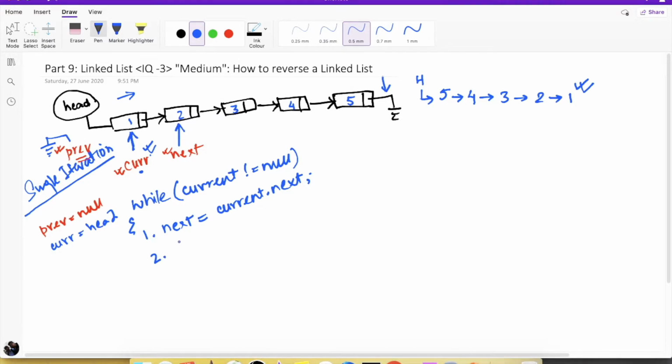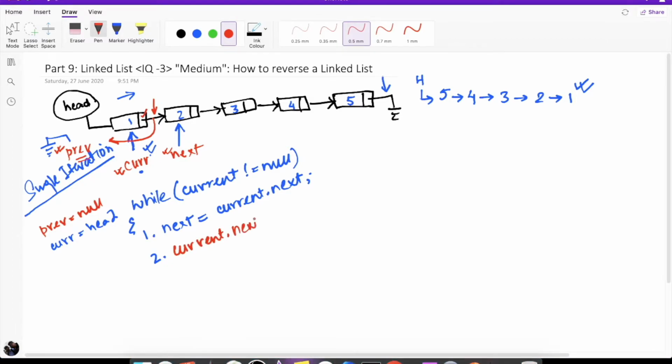Now the second step is, we need to reverse this linked list, means we need to change the direction of this pointer and it should point to the previous element. So we will change this pointer and assign it the previous value, that is, for the first time it is null. Right now you can see we have deleted the connection between 1 and 2. So the first element is now no longer pointing to the second element, but it is pointing to the previous element, and our next is pointing to the second element.